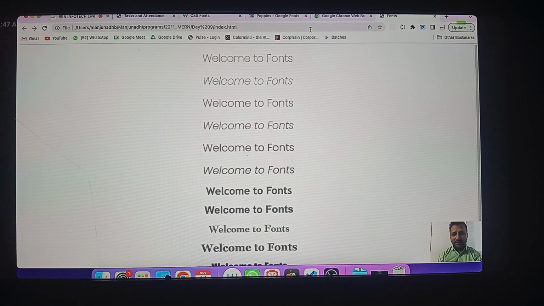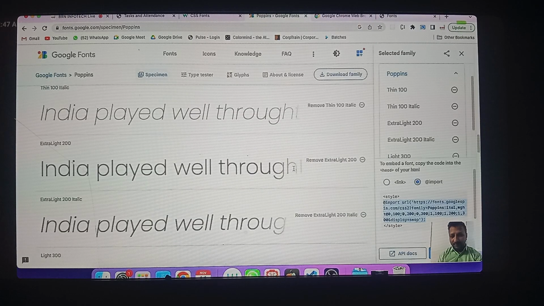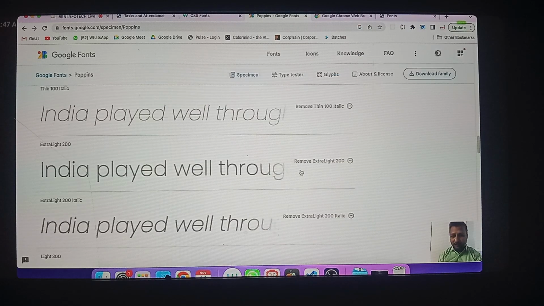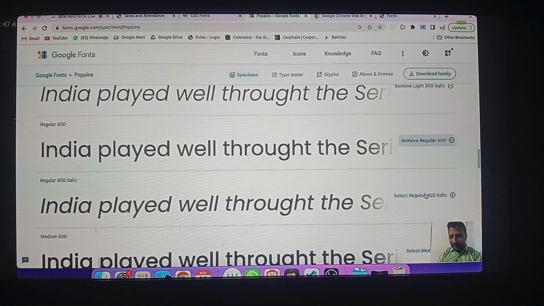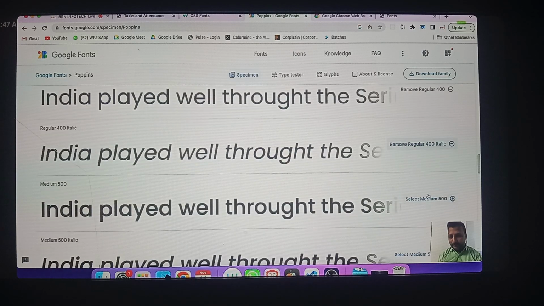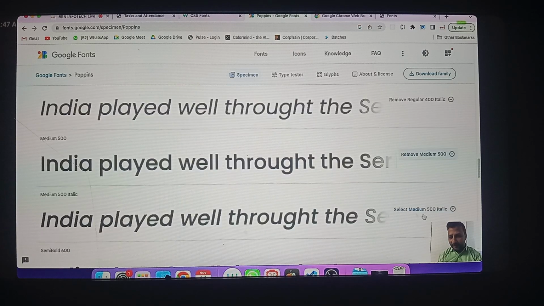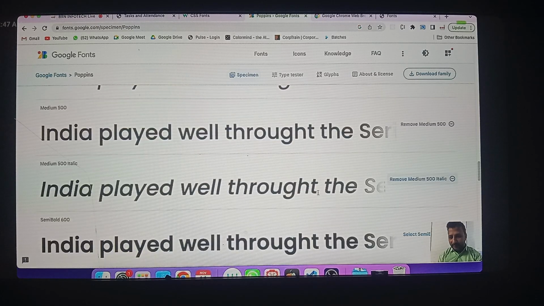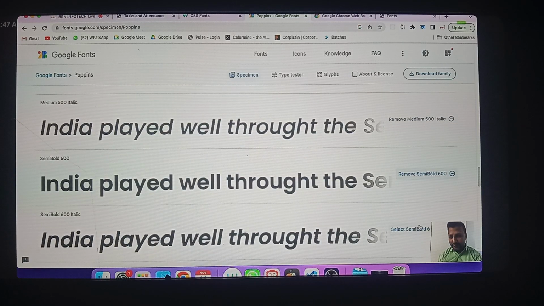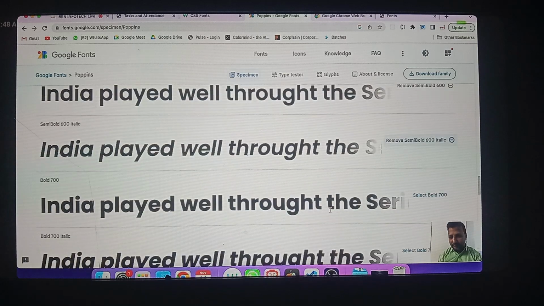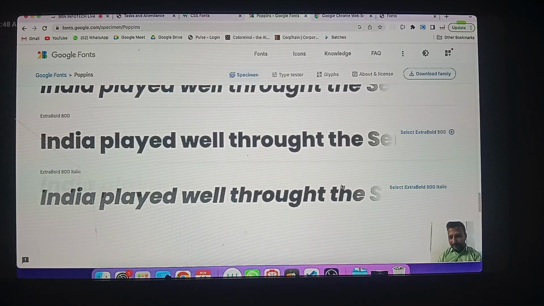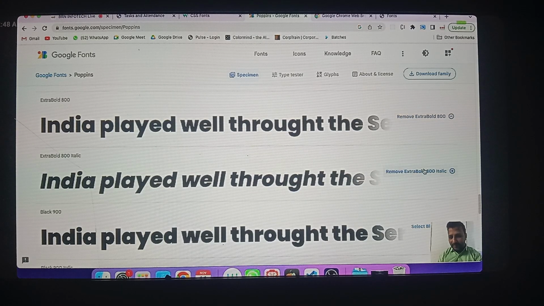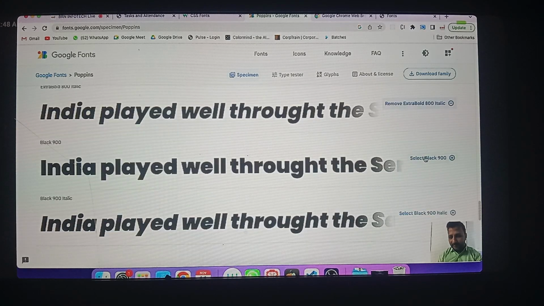Now what I can do, I'll come here and import all. I'm selecting 400, 400 italic, 500, 500 italic, 600, 600 italic, 700, 700 italic, 800, 800 italic, 900, 900 italic.